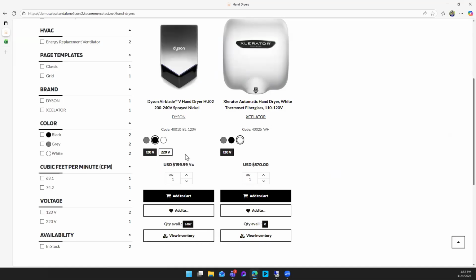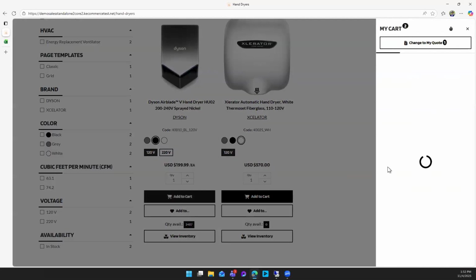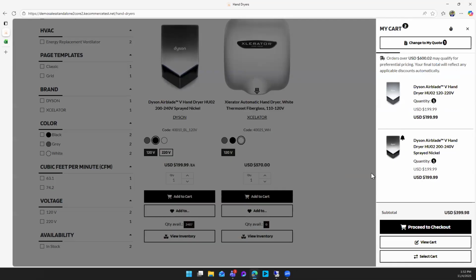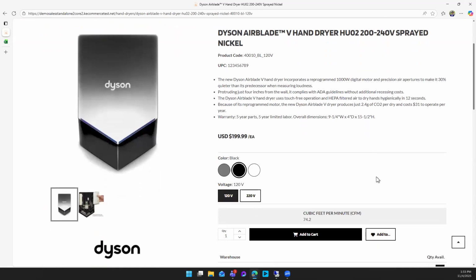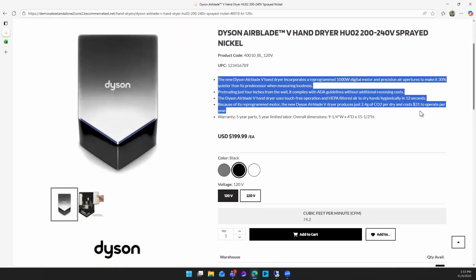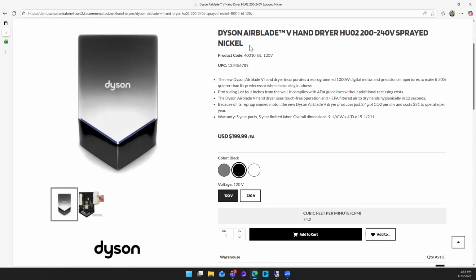If I need to buy the black version today, I can go ahead and add that to my cart. And just like that, the black has been added. I already had an item in my shopping cart, so that's why you see there's a previous item here, and that stays in the cart forever until we want to go ahead and check it out. From there, we can continue our shopping experience, or open up those items if we want to read more detail on them before making that final purchase. But you get an idea of what the flow is.